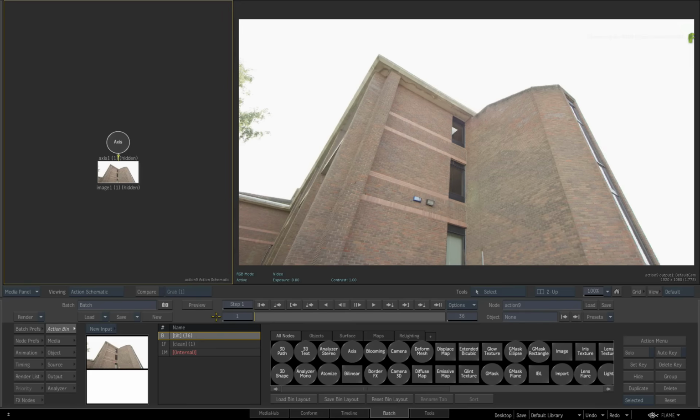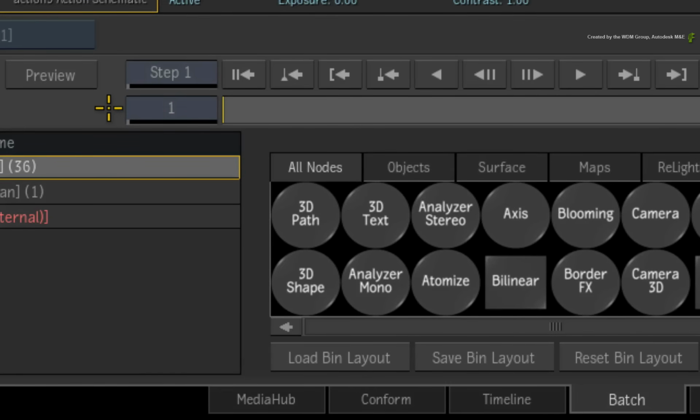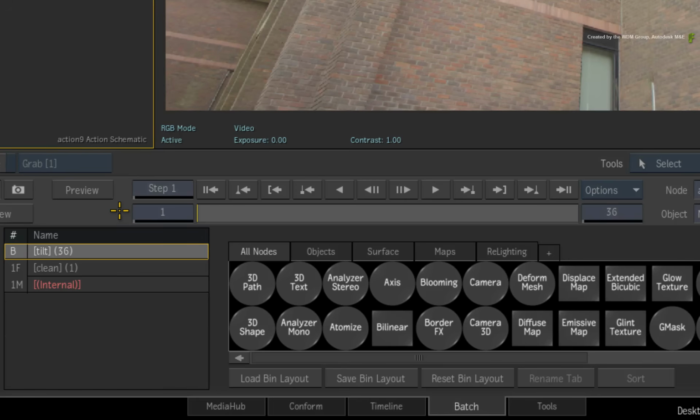Now to clean up this shot, we are going to do Perspective Planar Tracking using an axis and a Gmask. This is something you should have seen in one of the earlier videos. Go to the frame that matches the clean still frame. In this case, it is frame 1. It is imperative that whatever frame you fix is the frame you must start tracking from. This will ensure any tracked textures will easily line up with the main composite frame. I'll come back to this when we link the clean texture to the track. Ensure the background is selected in the media list.